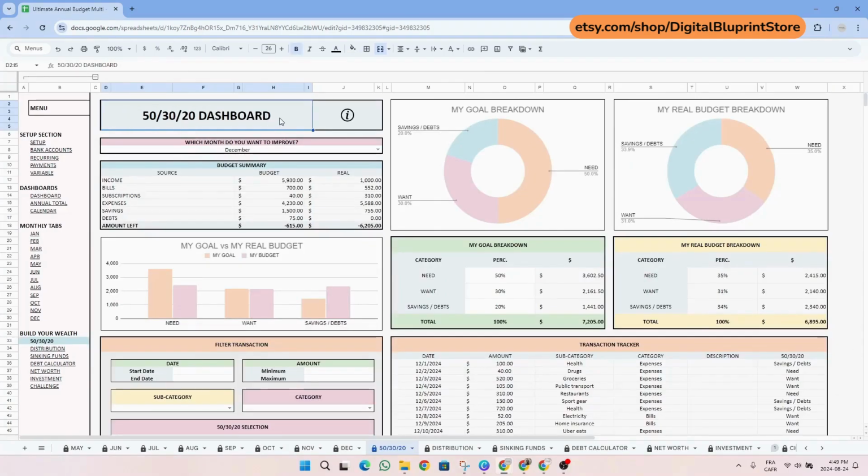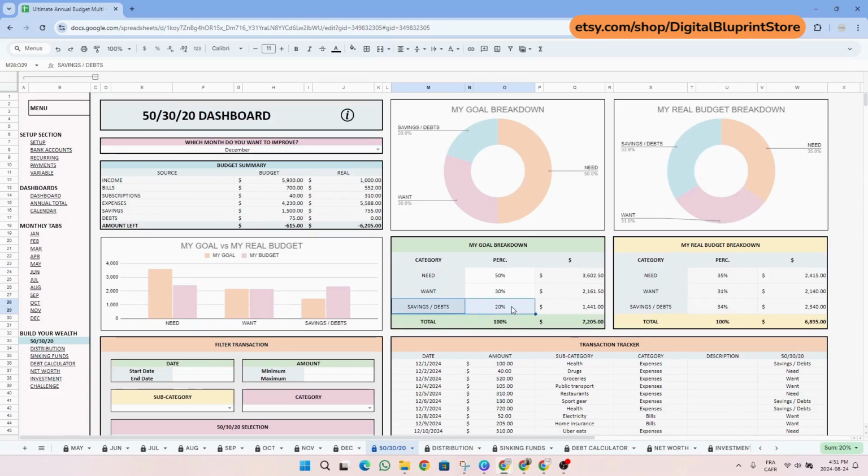This tab is the first one of the Build Your Wealth section. As for the 50-30 dashboard tab, this tab helps you implement the 50-30-20 rule. As a reminder, we published a blog article on this method on our website. You can find the article linked to this info icon and also in the description if you want to learn more about general finances. But globally, the 50-30-20 rule is a budgeting technique that involves dividing your money into 3 primary categories: 50% toward the needs, 30% towards your wants, and 20% toward savings or debt payments.